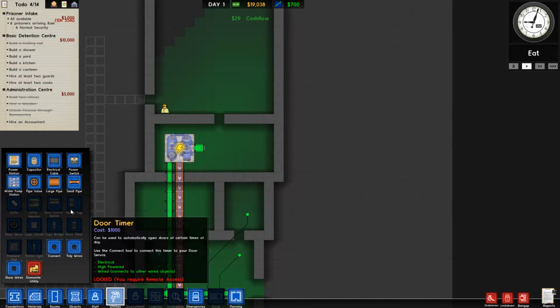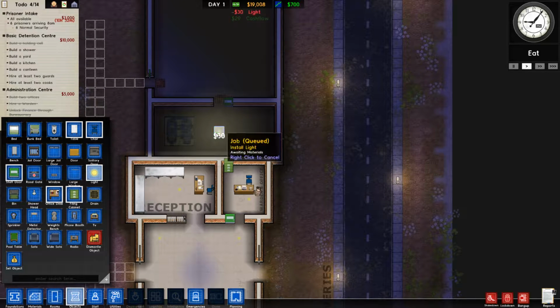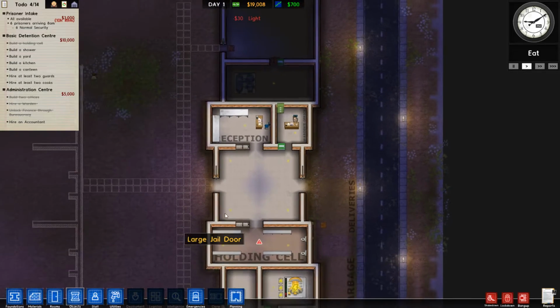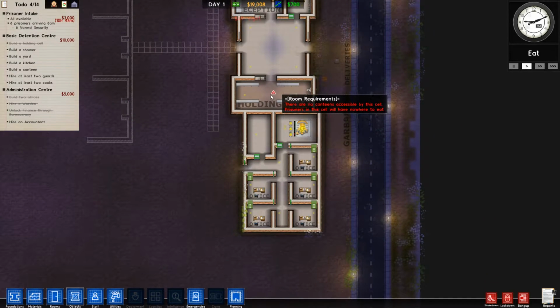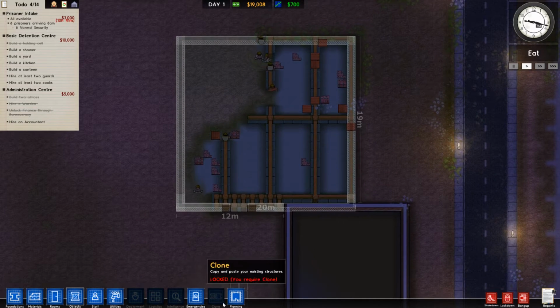Okay, so the water pump there needs power. It got power, that's good. We need some lights in there, though, so that the workers can see. Okay. So that will do for now in that section. The holding cell is complaining because there's no canteens accessible by this cell. Prisoners in this cell will have nowhere to eat. We shall fix that once this has finished being planted in.